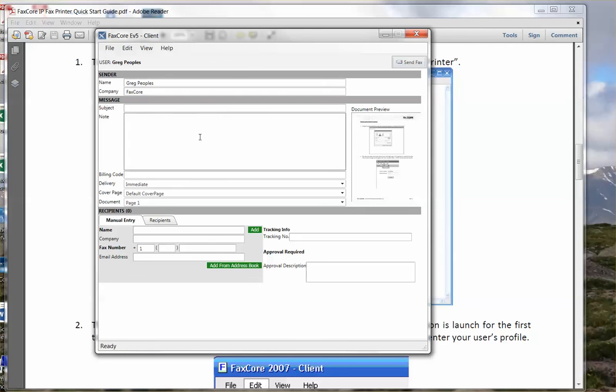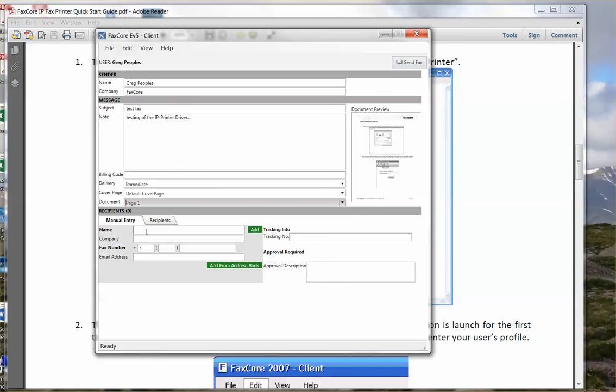And this is a good sign. Everything so far is working. It shows my web interface, my FaxCore web interface. So at this time I can just type in this is a test fax and testing of the IP printer driver. I already have, of course, my document that I'm going to fax right there. It shows one page. That's good news.